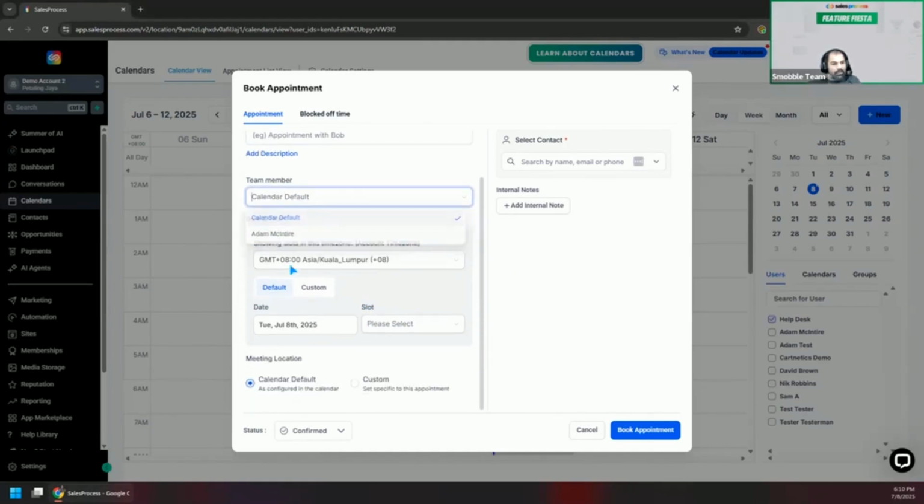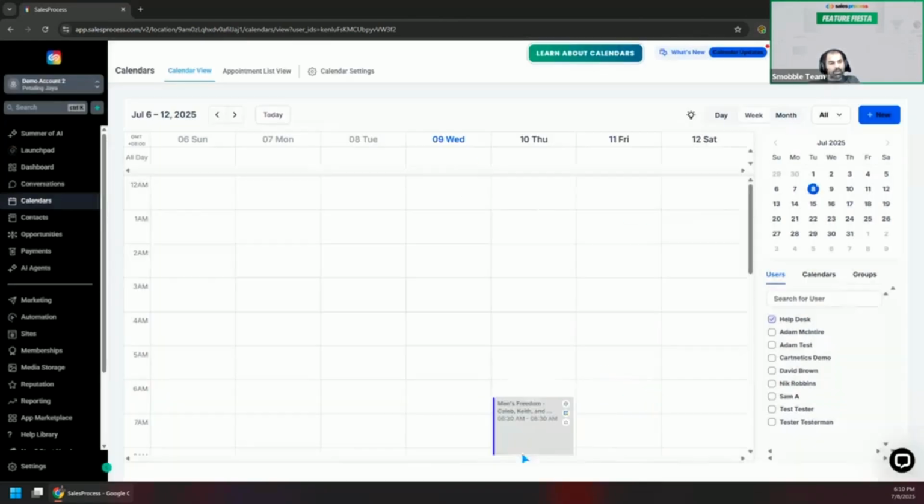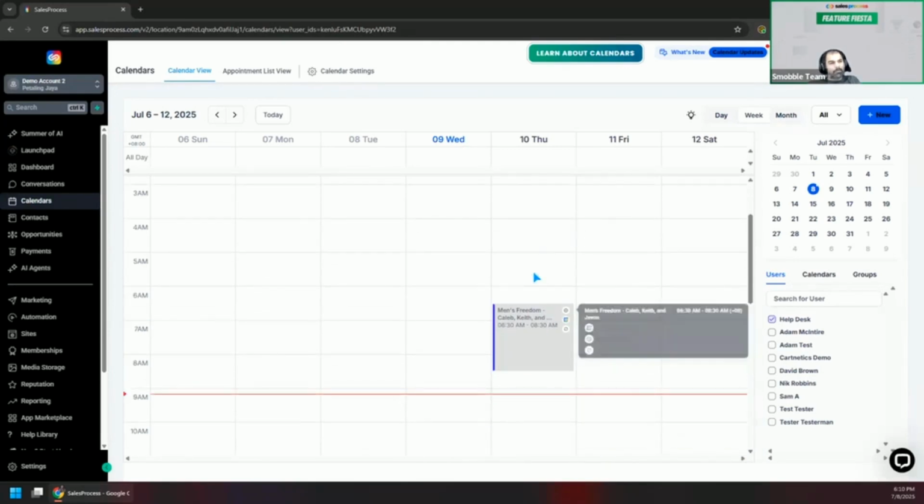Okay, and what is the time zone, the time slot, date, calendar, default meeting location? That means it is also going to the Zoom or Google Meet or Teams and generating a link which it is sending. You can also add some notes. You can add the contacts in here, and then when you click on book appointment, we'll book an event in here.